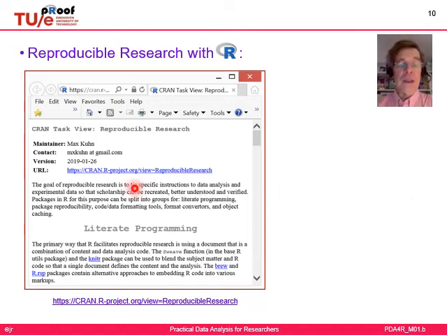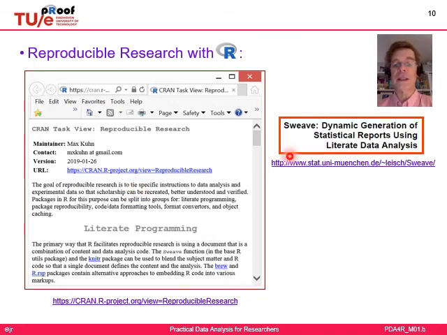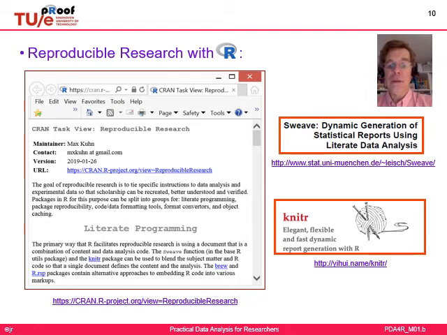There's a lot available on it, and realize that some special tools for it are Sweave, which is making, in fact, a combination between your R research and the LaTeX type of environment. You also have Knitr, which is somewhat more general with respect to the word processor you are going to use.